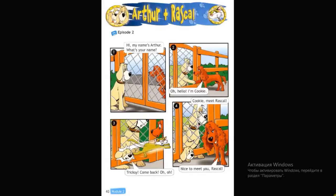Arthur and Rascal, Episode 2. Hi, my name's Arthur. What's your name? Oh, hello. I'm Cookie. Trixie, come back! Cookie, meet Rascal. Nice to meet you, Rascal.